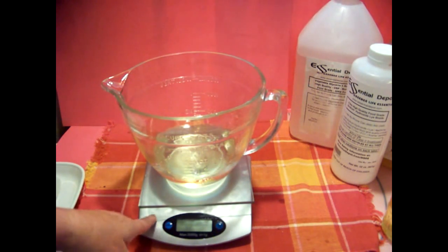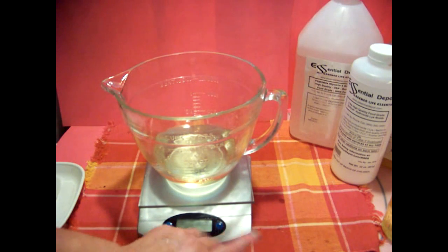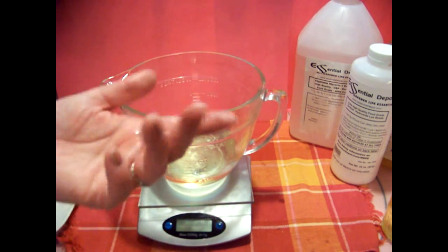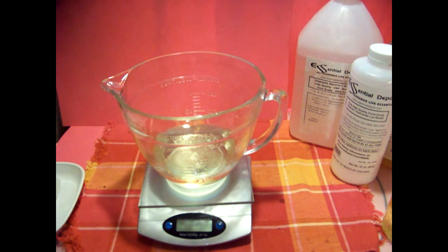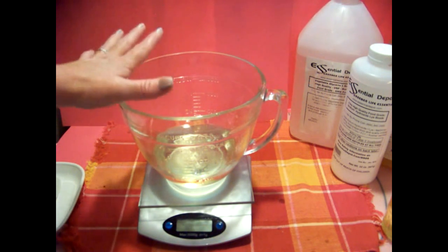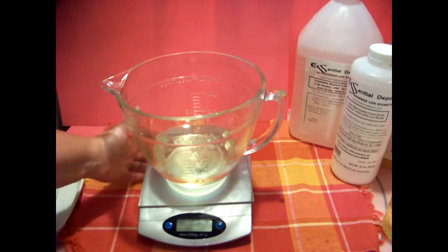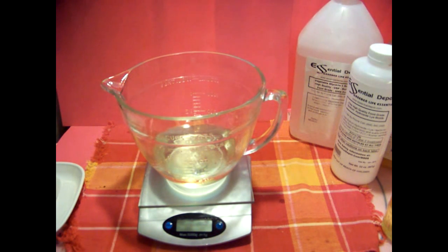Don't you just hate these new scales that don't have a cord? I've got to order one with a cord. I highly recommend for everybody out there to buy a scale that has a cord. Mine died and I had to run to Walmart and get one because I had to make soap people had ordered. They were buying special loaves. So when you're buying a scale and you have time to order it, make sure you get one with an electrical cord so that it doesn't go off when it takes a mind.